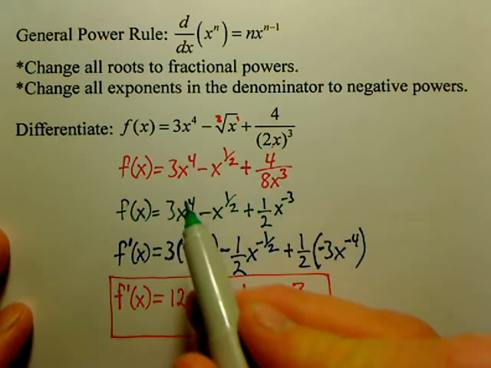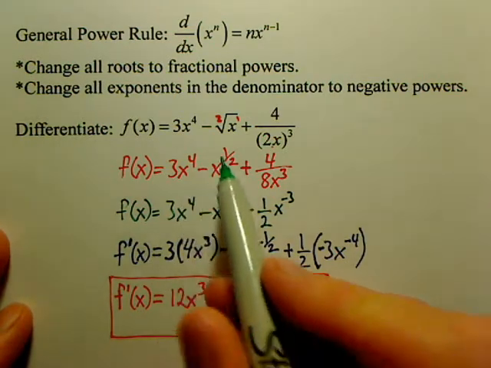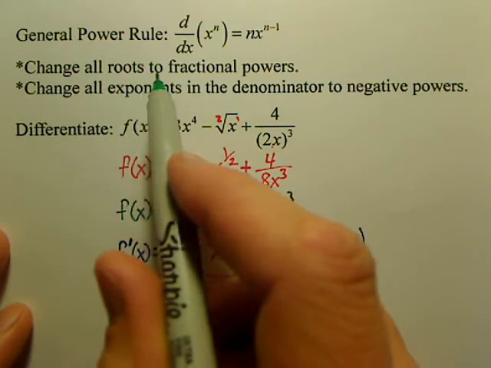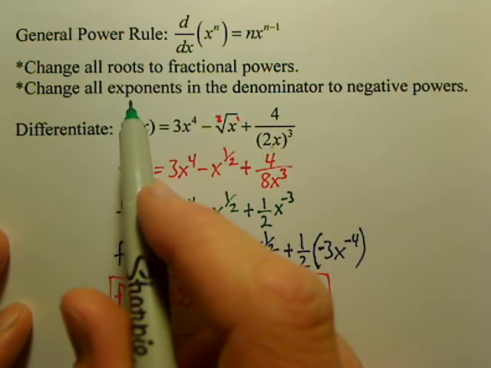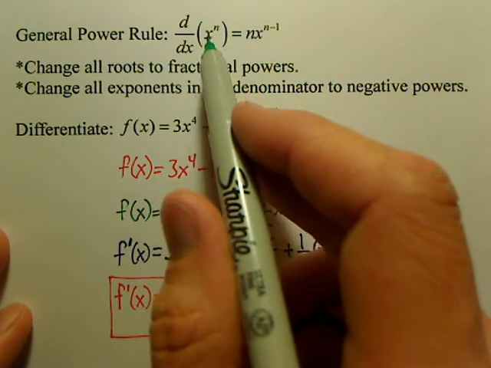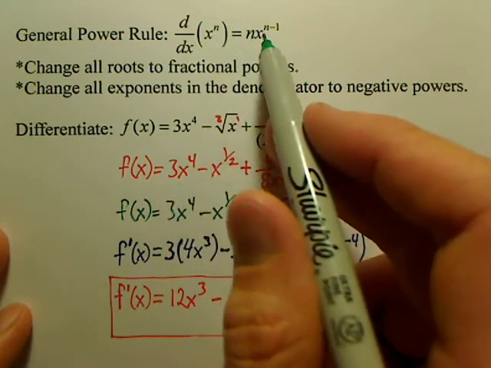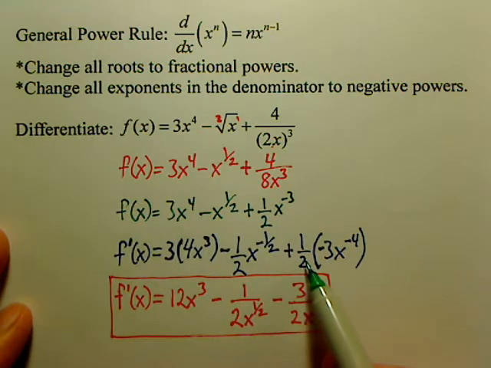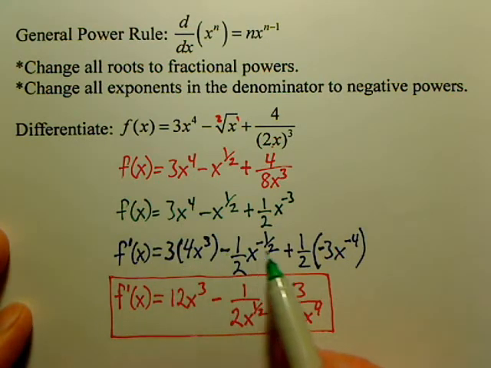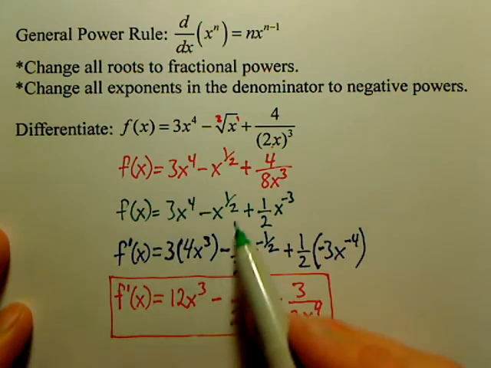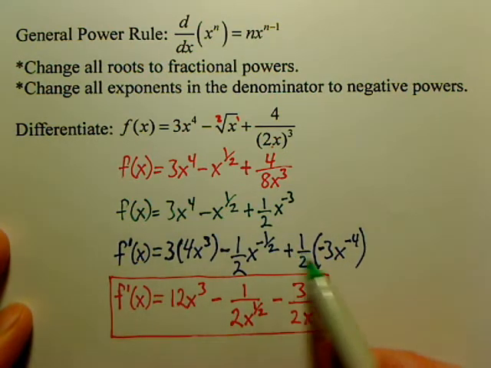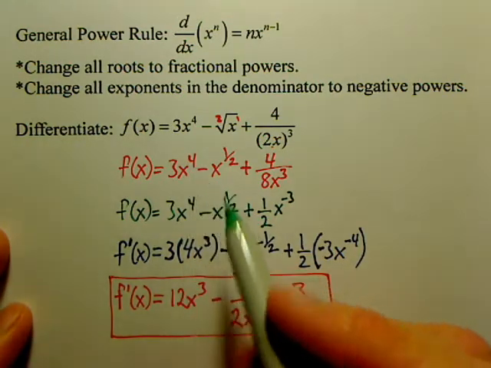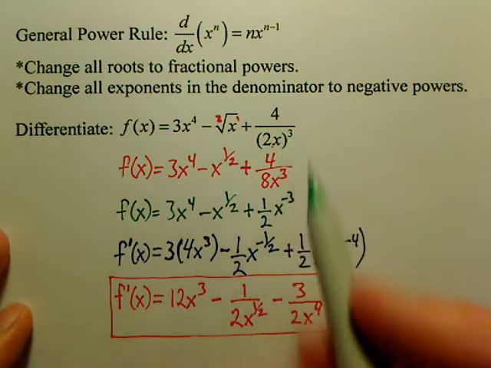But the key again with deriving is you first want to do these two things: turn all roots into fractional powers and make all exponents in the denominator negative. You want to make them a nice simple power so you can use the power rule, which is very quick and easy. All coefficients just stay to the side and then you multiply by them in the end. Now, a lot of people actually skip this blue step. They go straight from here, boom, boom, boom, with practice. I just showed it because we're teaching you how to do it right now. A lot of times the problems are a lot simpler than this. I just tried to use multiple things going on.